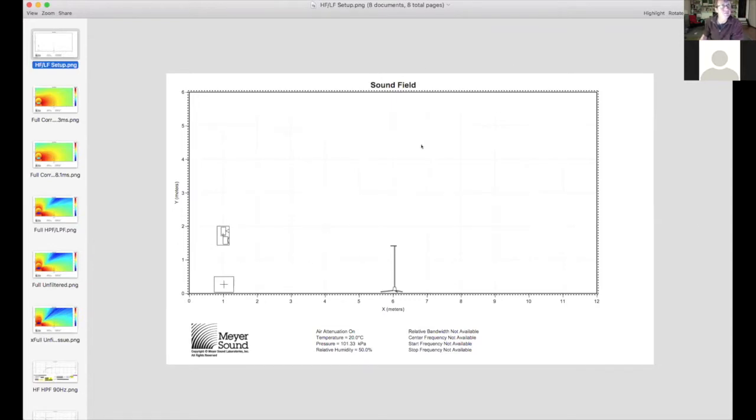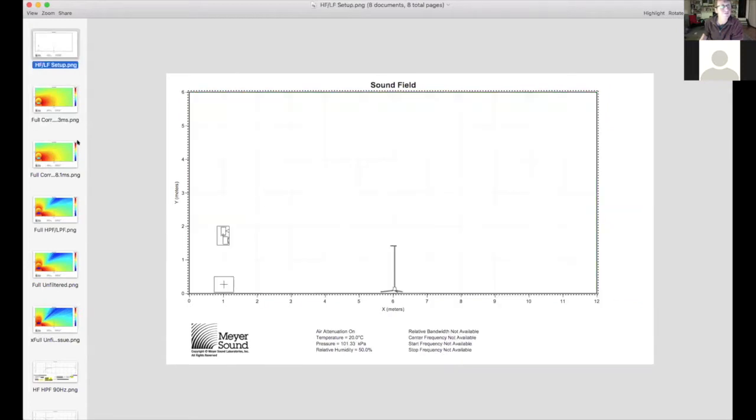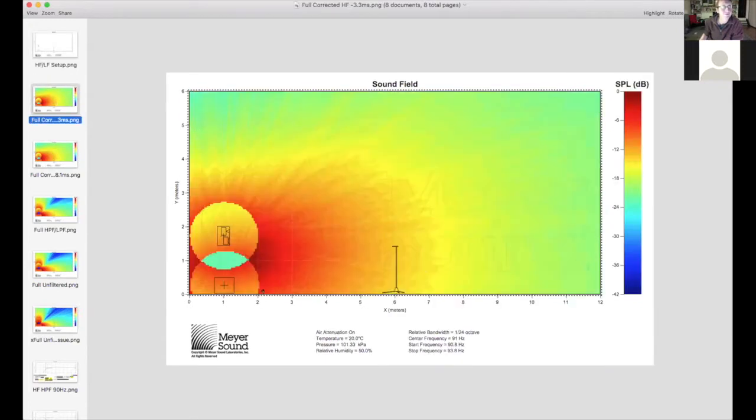So when we get this all aligned, we'll be looking at a frequency response. This is 90 hertz, and this is the emission of 90 hertz from these 2 speakers.